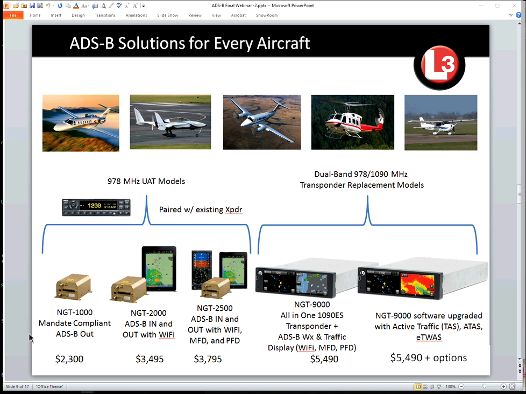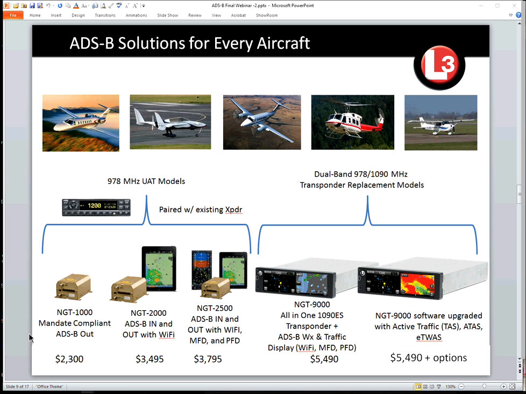Now, another thing to think about when you're looking at these UAT solutions, and this is something that I think about too, because I'd like to take a trip in the 170 with my dad to Alaska or spend some time in Canada in the airplane. Canada's not going to have a UAT solution. Their mandate is going to be 1090. If you know that you're going to be leaving the country or flying this airplane outside of the continental U.S., the UAT solution may not be the best direction for you either. And then you're going to move over to this dual band solution.